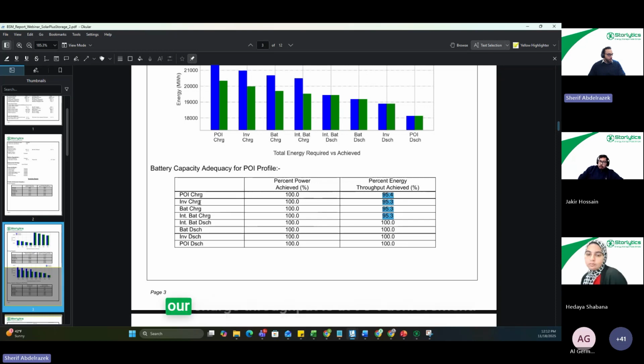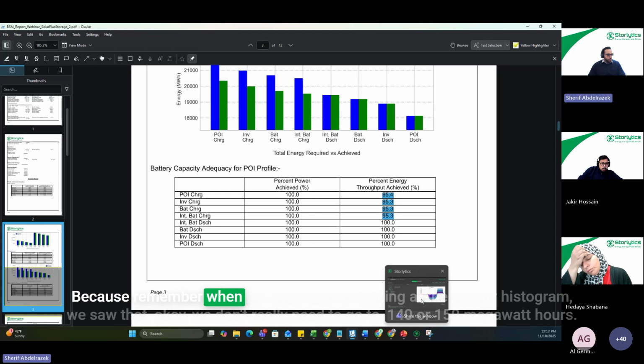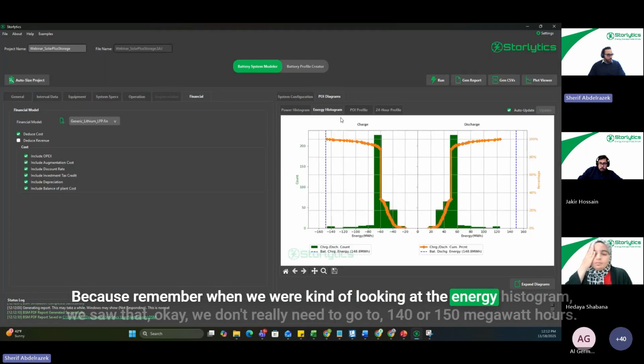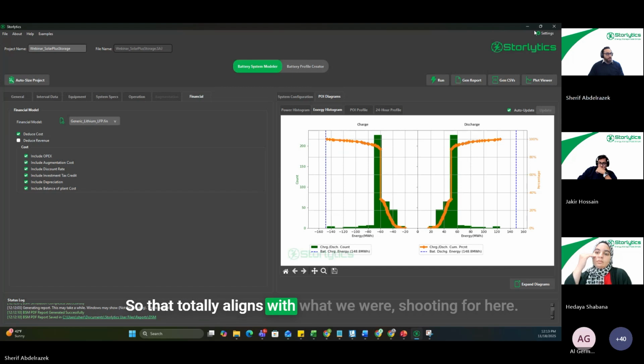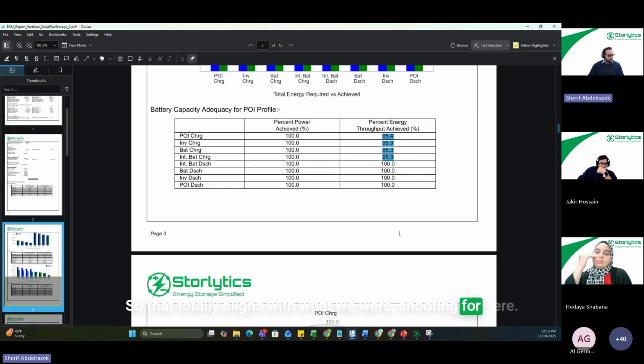Our charge throughput is at 95% achievement, because remember, when we looked at the energy histogram, we saw that we don't really need to go to 140 or 150 megawatt hours. We can cover about 95 or 96% by just being at 80. So that totally aligns with what we were shooting for here.